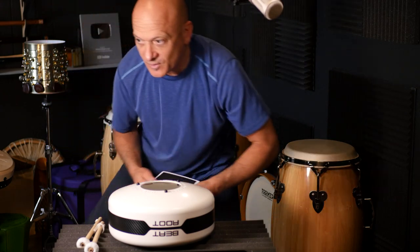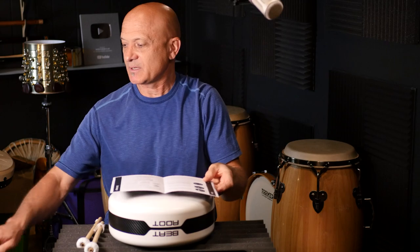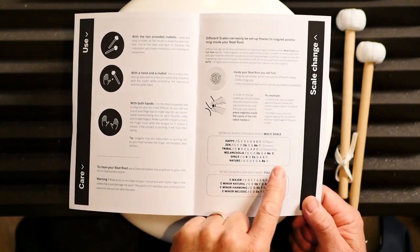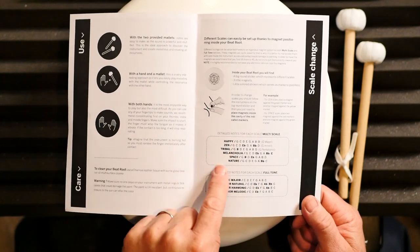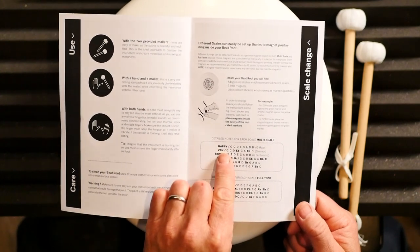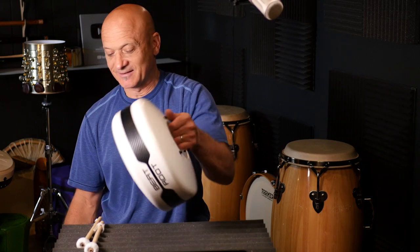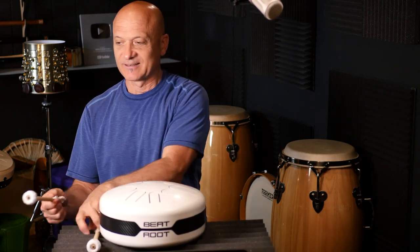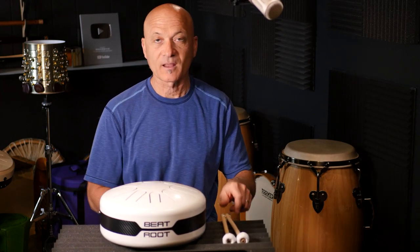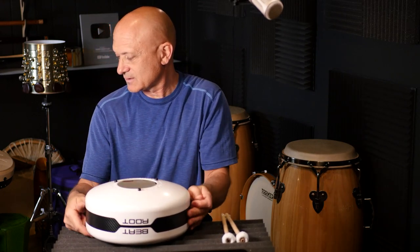This is very exciting because this instrument is tunable. The manual also has a recipe showing you the scales. This is a multi-scale instrument — depending on where you put the magnets, you get different scales. They've outlined six scales total. The main scale is called 'Happy,' and that's what we heard already. Let's give it a listen.